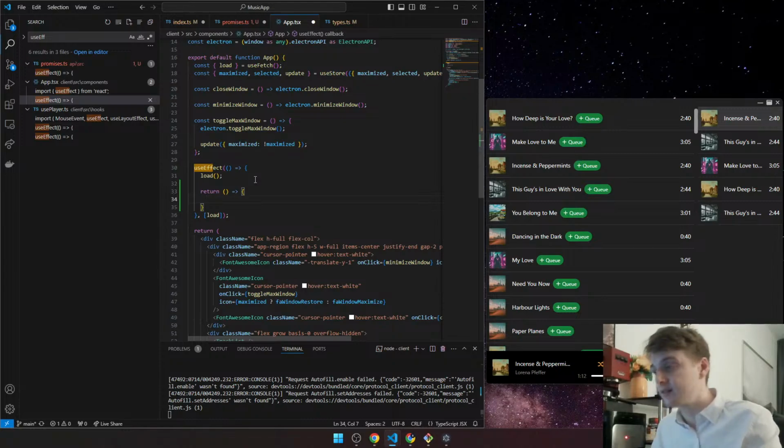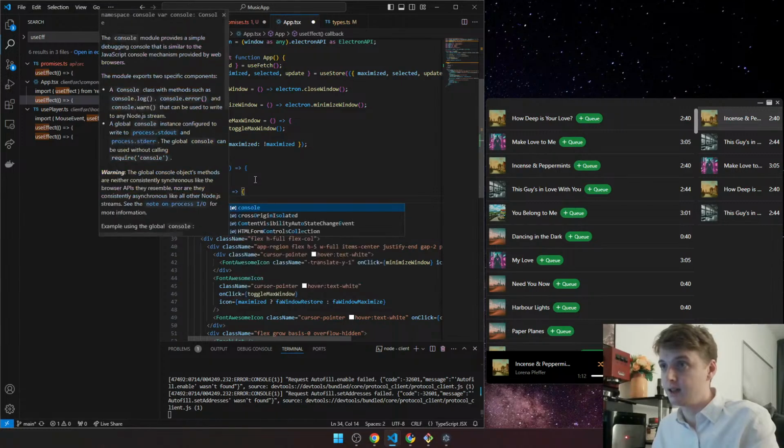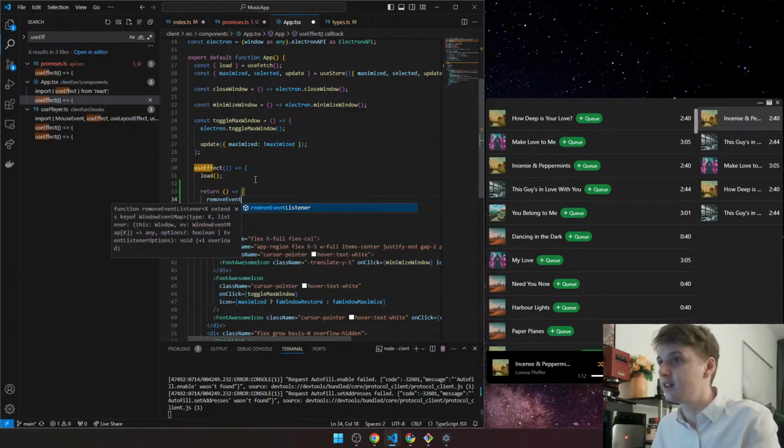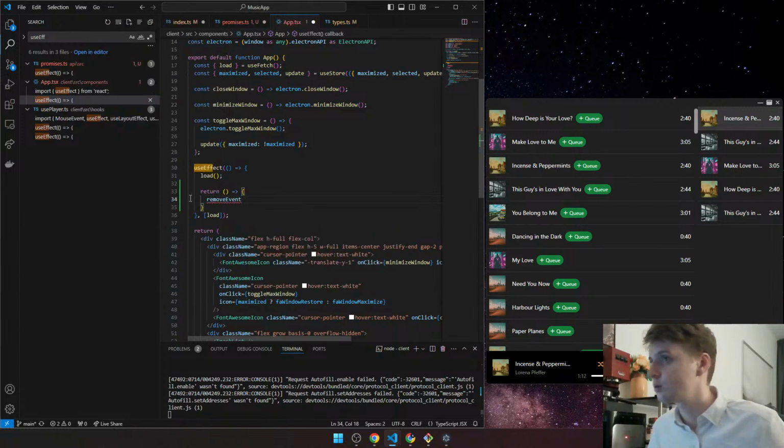So a useEffect requires a cleanup function to be returned, where you can say, okay, remove event listener, stuff like that. That's what you're supposed to do. So you add an event listener here, then here you remove it, right? And that will fire every time the new useEffect comes in, so if it updates itself. So that's what you need to return.